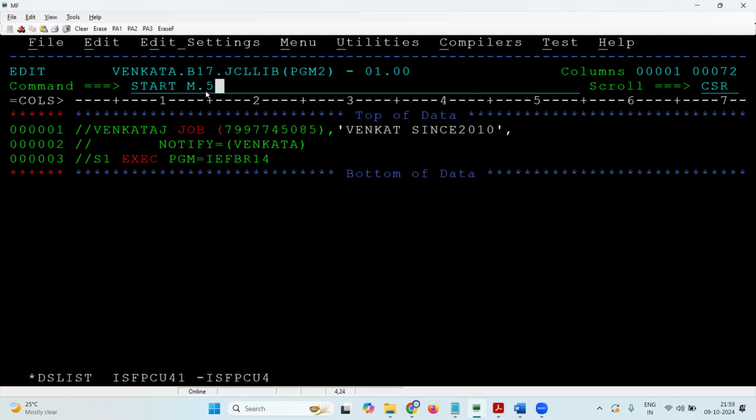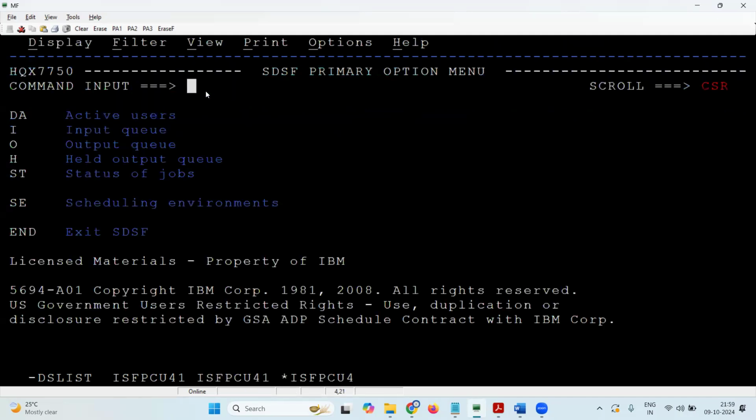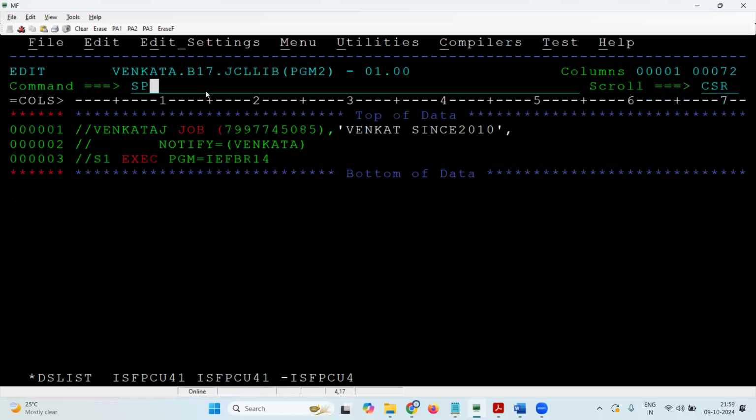No, SP doesn't work, because for that you need to write a REXX routine. SP is not a mainframe command. Since it's not a default command, it is created by your project people.